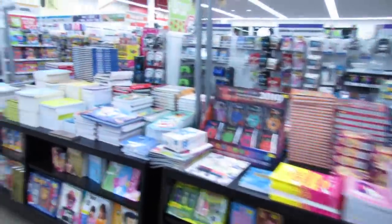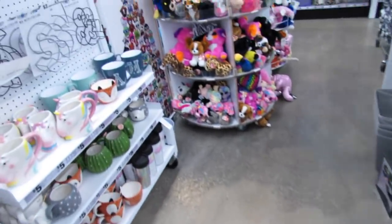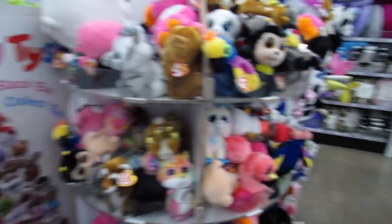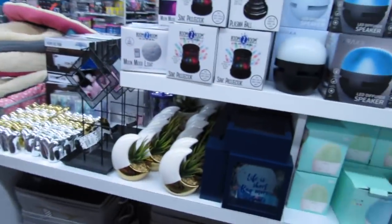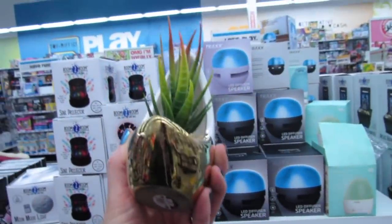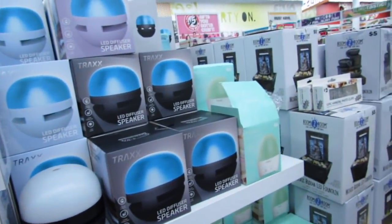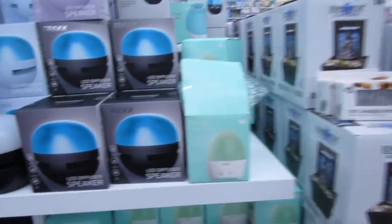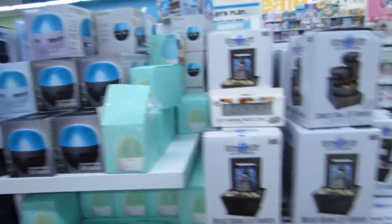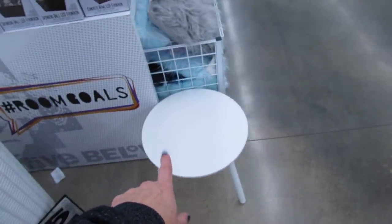I'm not seeing a whole lot of new room decor. This table might be new. There's no place like home — that's $4. Look, you guys, it's so cute with the little faux succulent — that's $4. Those are definitely new. The LED diffuser speakers. The white tables are new — those are really cute.